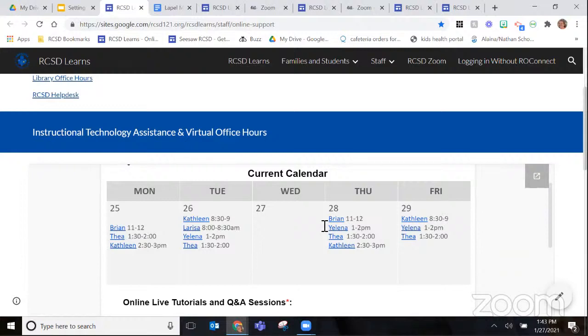But if we are able to, there'll be times on Wednesday as well for you to contact one of us. If one of these times does not work for you, you can reach out to any one of us, Brian Bizigotti, myself, Kathleen Mahan, Larissa Useda, or Yelena Melnichenko, and we will be happy to connect with you and help you answer your questions.